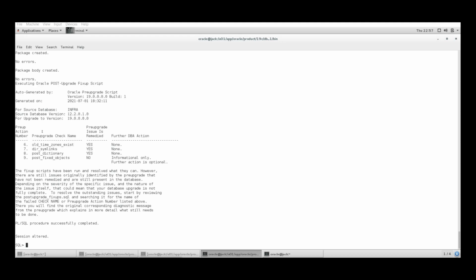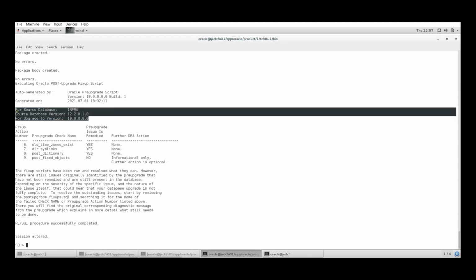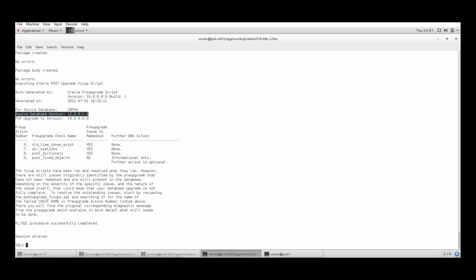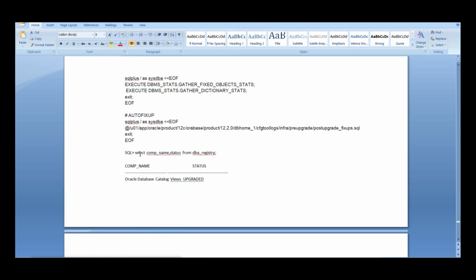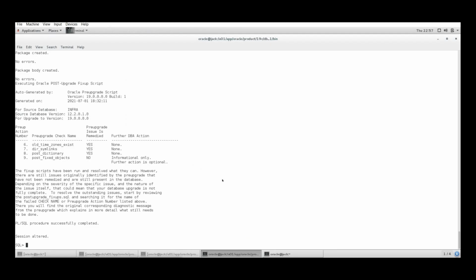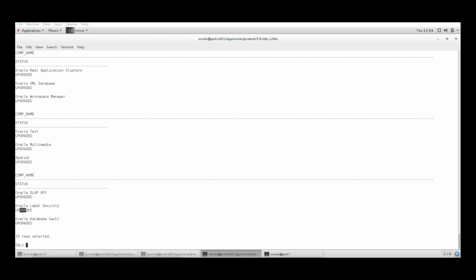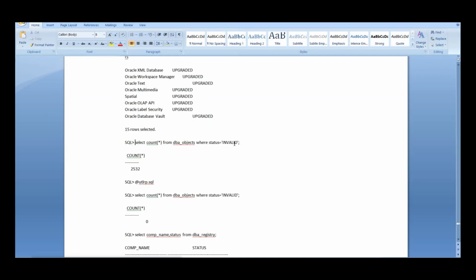So this has run, and you can see in here the source database was 12.2.0.1 and the upgrade version is 19.0. So what is the next step we need to follow? Next step is, let's first see from our DB registry whether the status is upgraded or valid. So you can see the status is upgraded, and let me see the invalid counts.